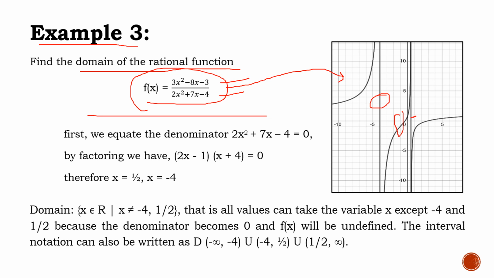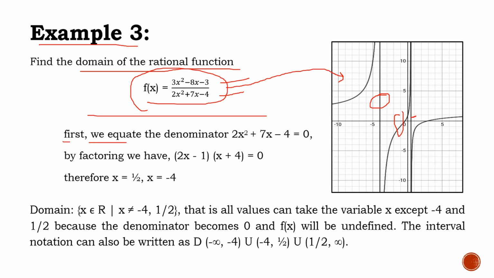With the concept of this graph, by simply looking, we can identify the possible domain. But we really need to make sure, by dealing with the quadratic formula, factoring, or any mathematical processes that we can use, to check if these values can be a value of your x variable, and it can provide you a value of your rational function which is not equal to 0.